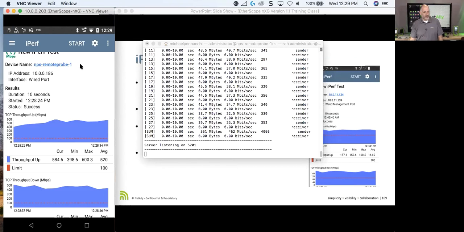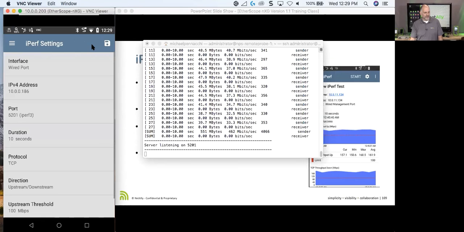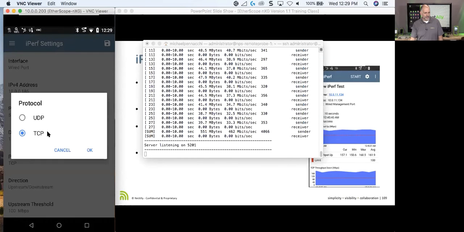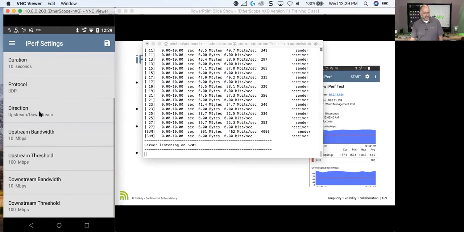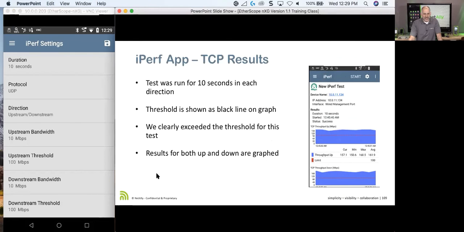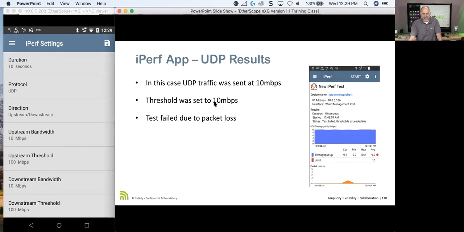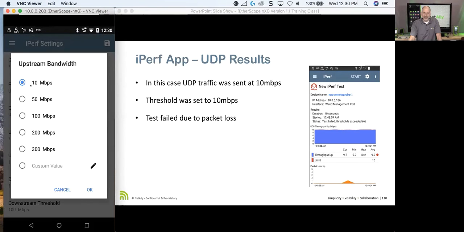Now, the other thing we can do in this case is I could change my protocol to UDP. Now, here's the big difference. Our upstream bandwidth with UDP, when we come in, we set our data transmit rate. So I'm going to say I'm going to transmit at 10 megabits per second.